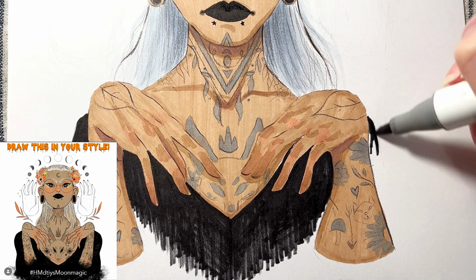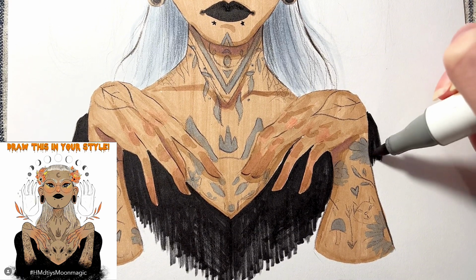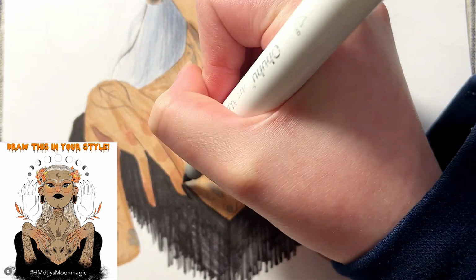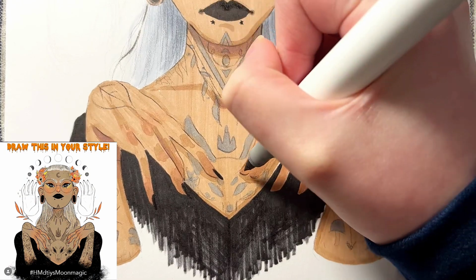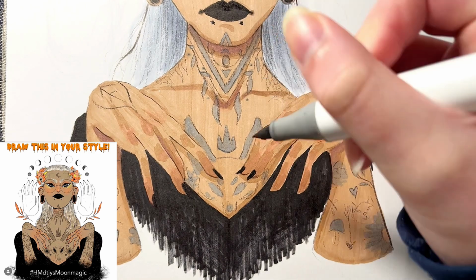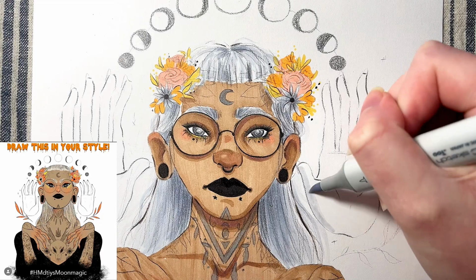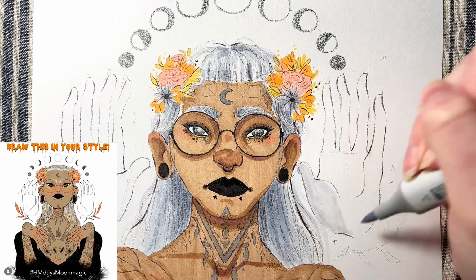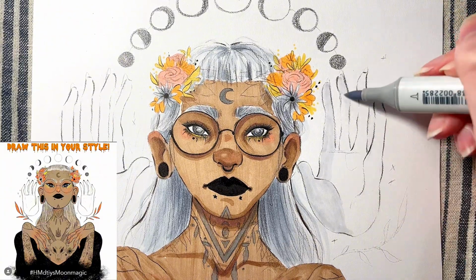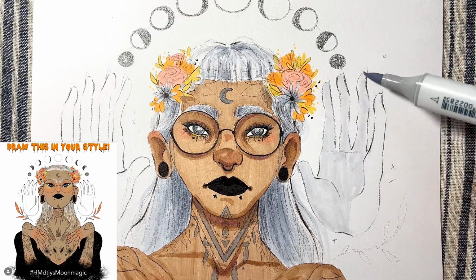And yeah, the hands look kind of weird. I feel like I should have outlined them a little bit better, because they're blending in a little bit too much with the skin. Oh, I guess adding the nails does help differentiate them a little bit. So I guess that's good. Yeah, that's something I actually added onto mine. The original one, I think they have nails, but they're just the same color as the skin. So yeah. And then lastly, I just decided to very lightly color the little background elements.